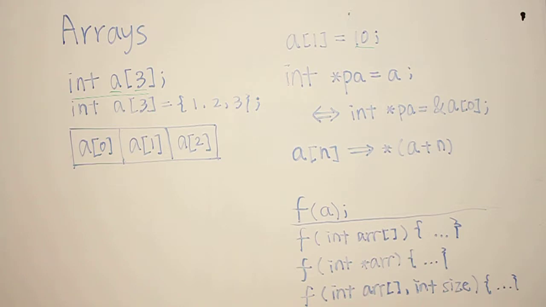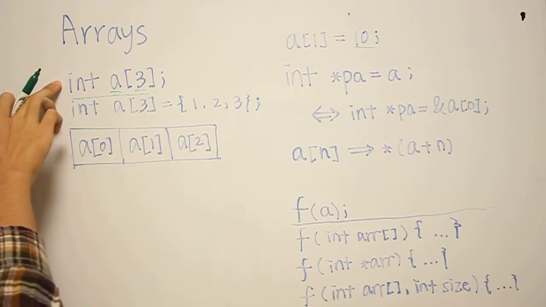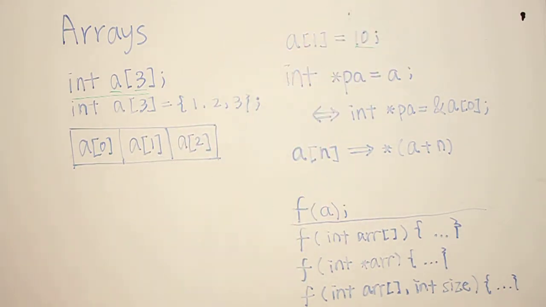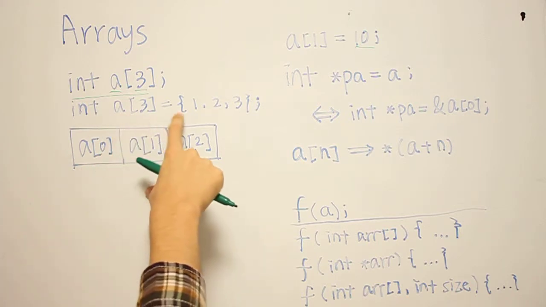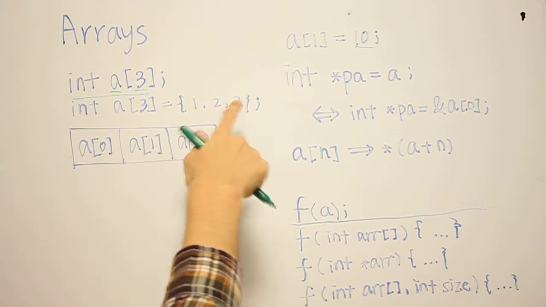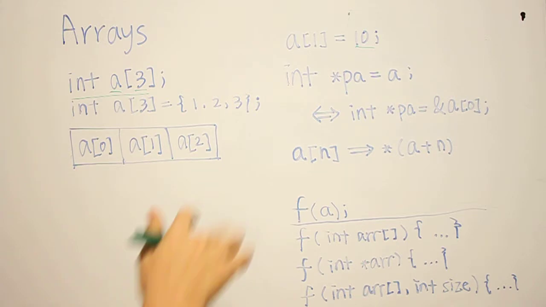So when you try to initialize an array in C, you can also just create an array and then access each element in this way and put a number in it. Actually, there's an easy way to do it if you know what numbers you're going to use beforehand. You can just put braces around here and then put all the elements you need separated by commas, and it will just put 1, 2, 3 here in this case.